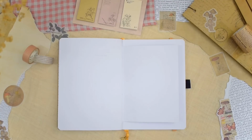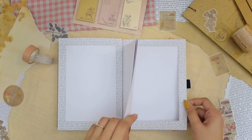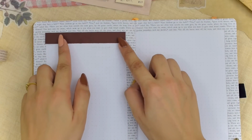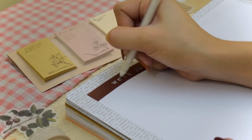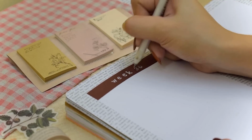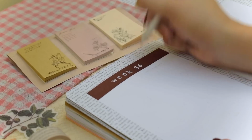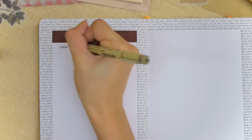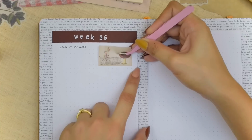I'm gonna be using a Dutch door layout again. I cut 4 pages since I'm also using the same layout for my devotional spreads. But first, let's decorate the borders with this book page design again and dark brown paper for my weekly titles. By the way, I'm using the same white gel pen to ink the letters on the stamps to mark them down on the paper since the ink doesn't transfer much, and then just outline them again.